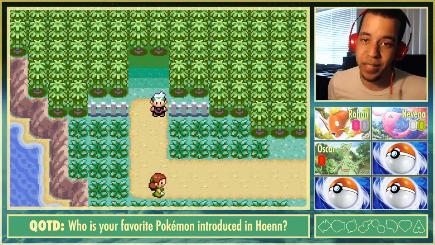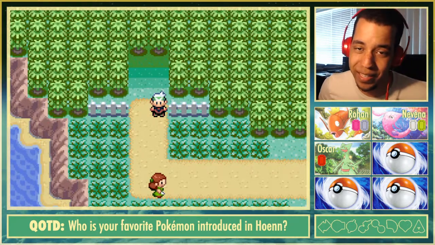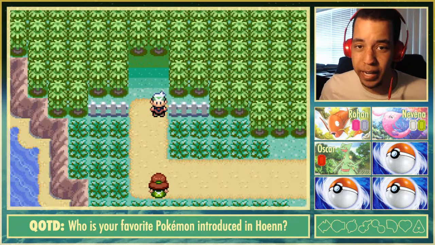So if you want to check out the last episode and make sure you're all caught up, you can click the eye card right at the top of the screen and it'll take you straight to that. Now in today's episode, as I said, we're going to go through the Petalburg Woods and see how far we can make it in the episode.